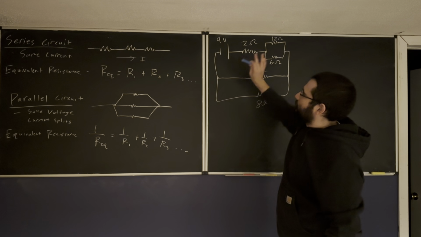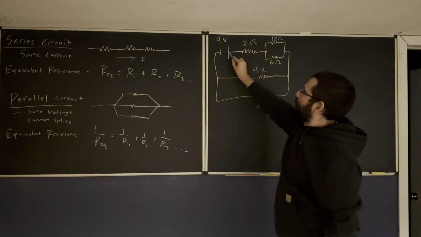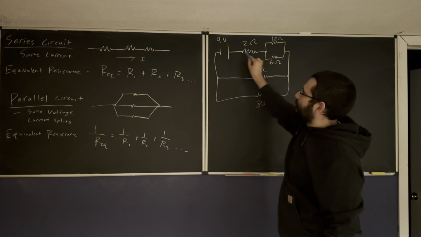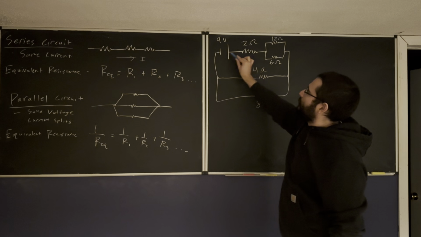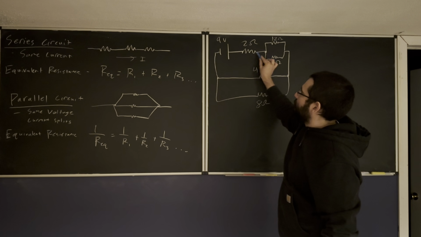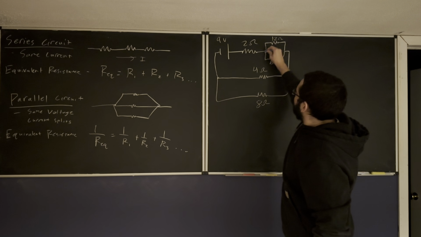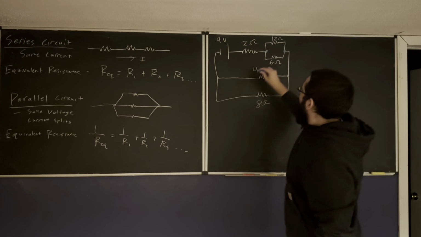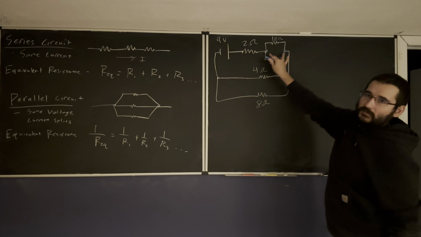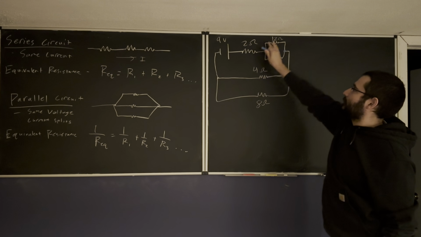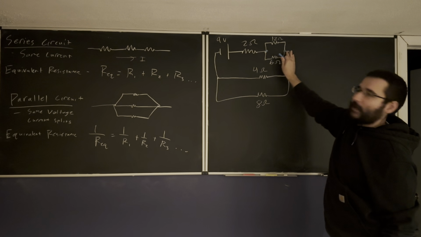So what I recommend doing is, when you have a schematic like this, imagine how the electricity has to flow through the system. I see the electricity is going from the positive of the battery, it goes through the 2 ohm resistor, then it has to split up, okay? Because it splits here and recombines here, these are the junctions. So the wire splits into 2 separate lines and then comes back together.